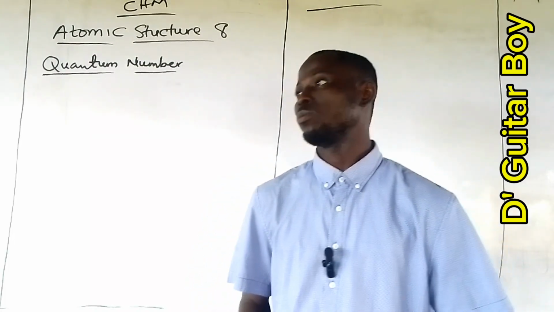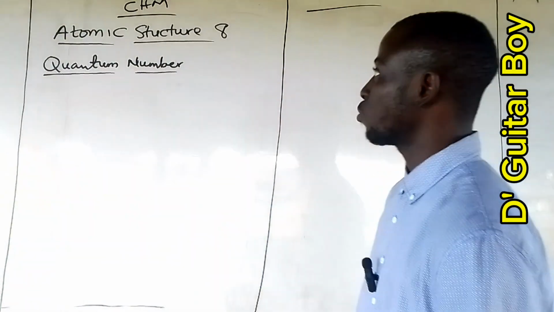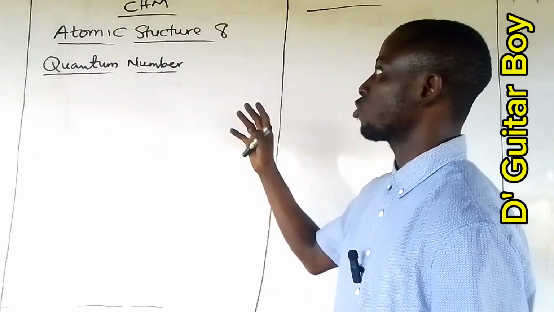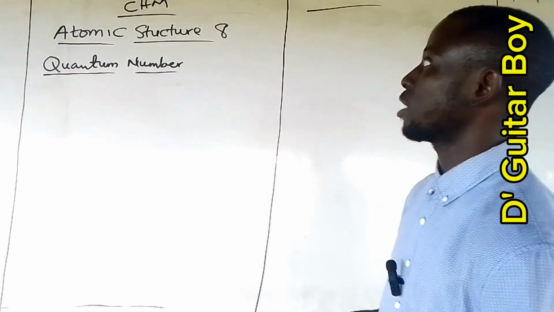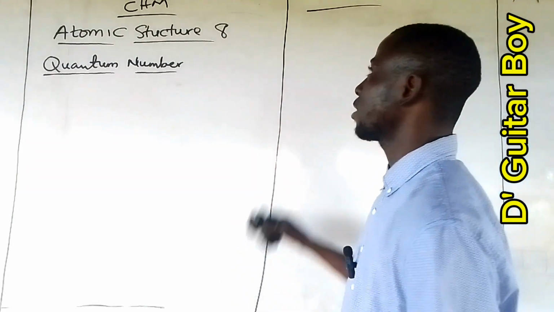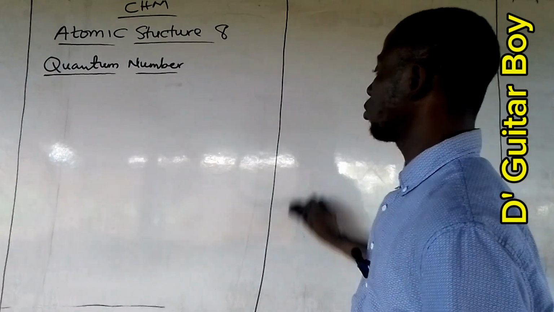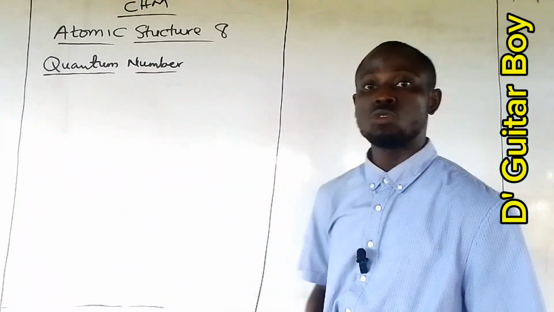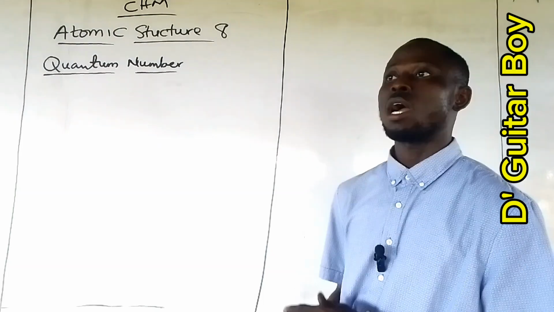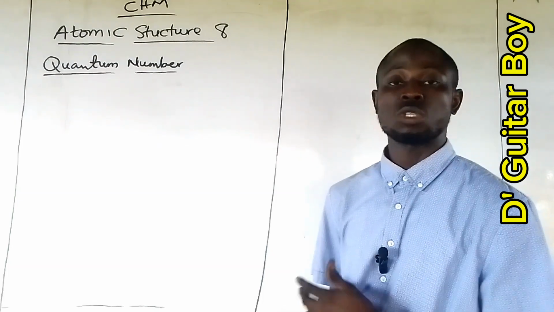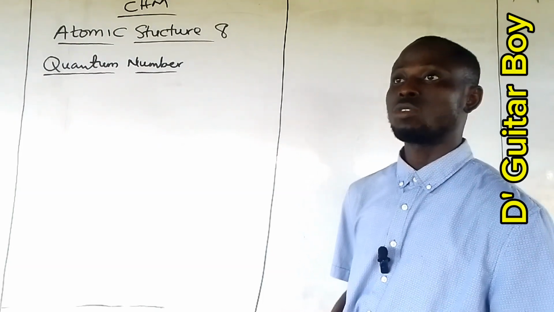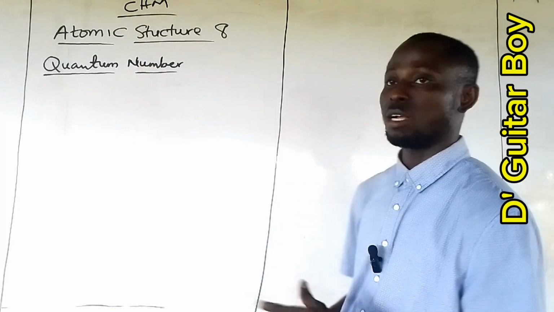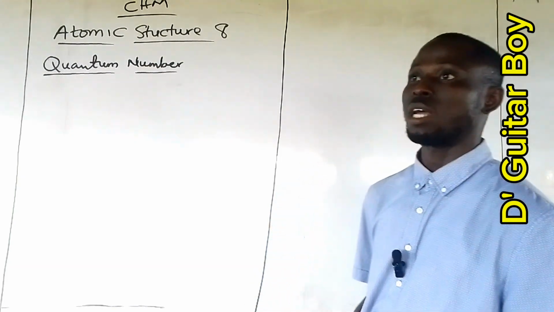Today, we are going to be discussing the topic of atomic structure. Like we have on the board, this is atomic structure 8, and it is atomic structure 8 because I decided to divide the topic of atomic structure into simpler units in order for me to be able to cover the topic. How particles of an atom were discovered by J.J. Thomson, Rutherford, and other scientists, and Niels Bohr's mechanical models of an atom.